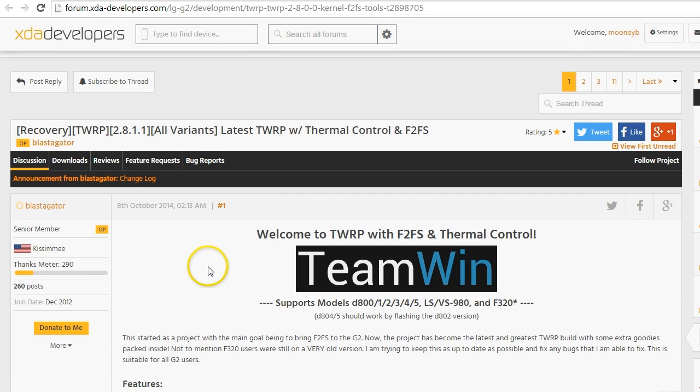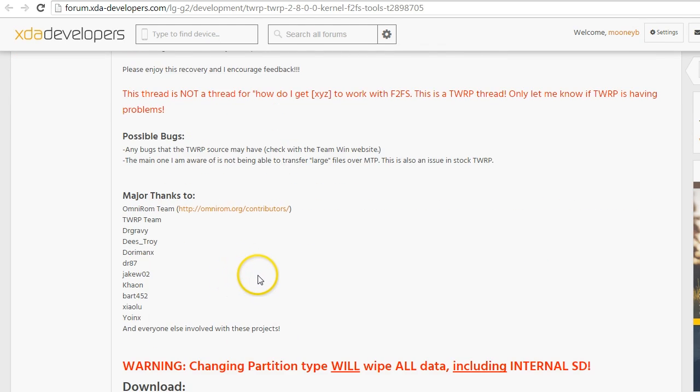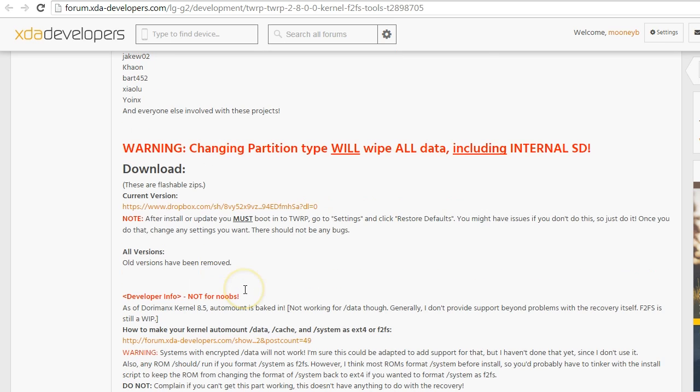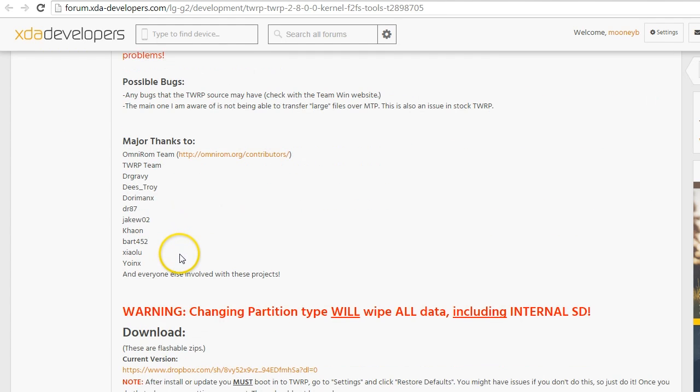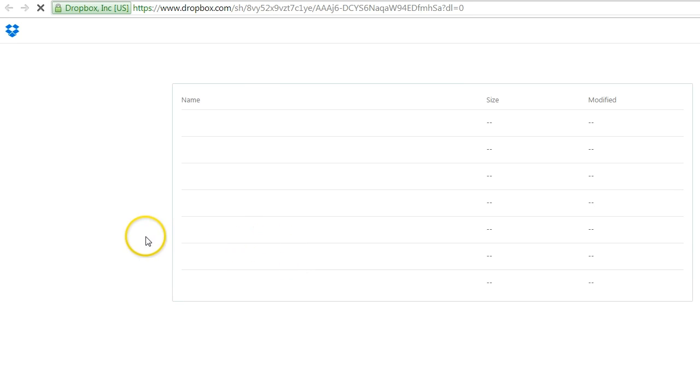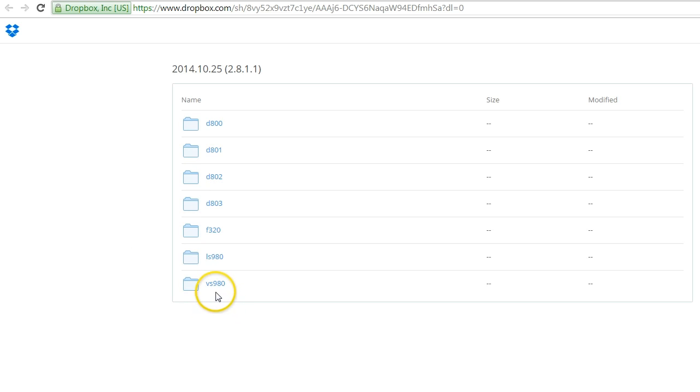Next thing is the newest TeamWin recovery project. This one is going to be specific to your particular model. So we're going to scroll down here to where it says current download or current version. We're going to go over here, and it's going to bring up all the different models.